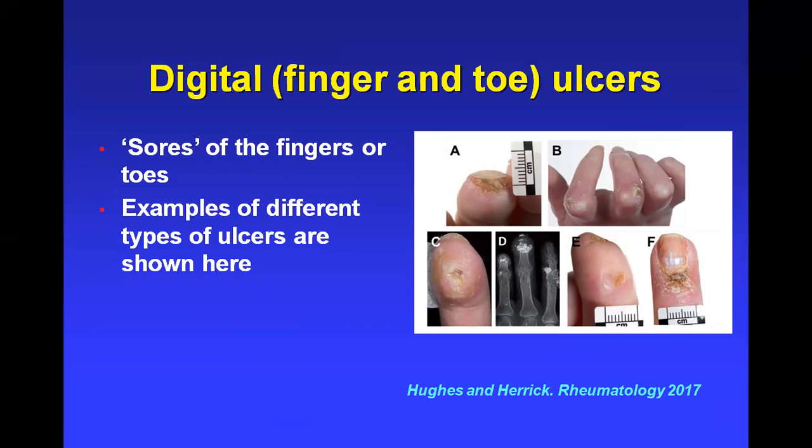Ulcers can form over areas of calcinosis. About 20 to 40% of patients with systemic sclerosis develop these calcium-containing lumps beneath the skin, commonly in the fingers, and these can extrude through skin and cause an ulcer as shown in C. And less common sites of ulcers are shown in E and F at the side of the finger or at the nail bed. And you can see from these pictures how painful and disabling ulcers can be.